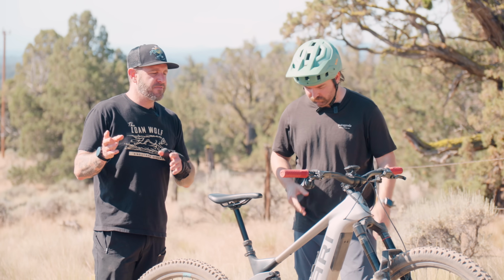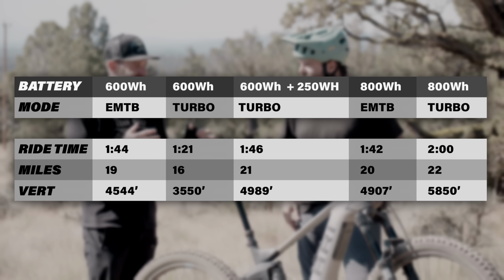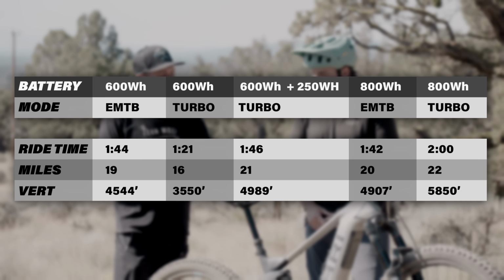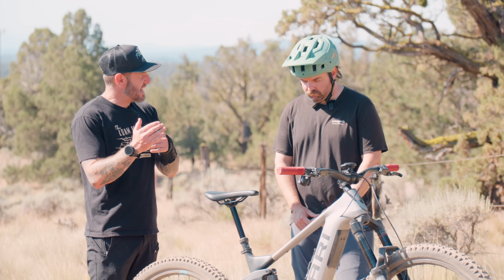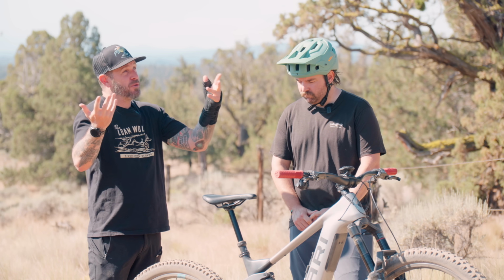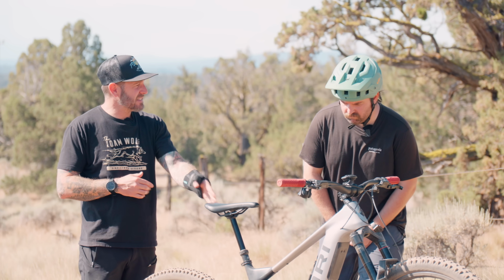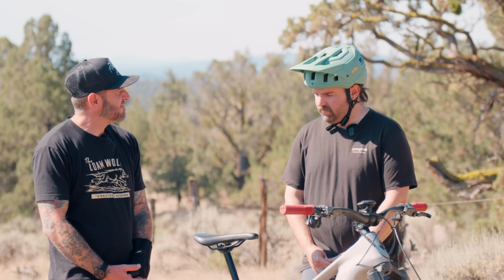Now, in terms of power assistance degradation, anything like that, did you notice a change with the range extender and the 800 watt hour battery? Once you tapped out of that internal battery and you started getting into that final 30, 20, 15%, was there a difference in power from the extender versus the 800 when it was low? That's a good question. I didn't notice that.